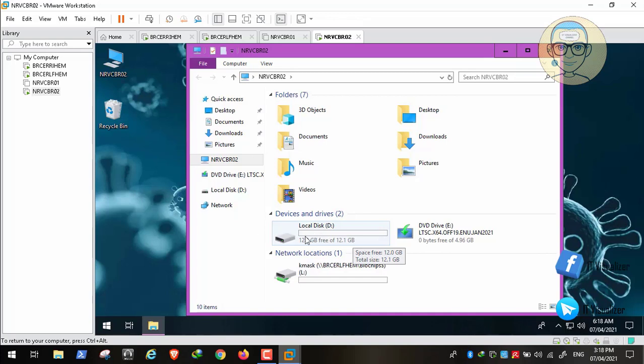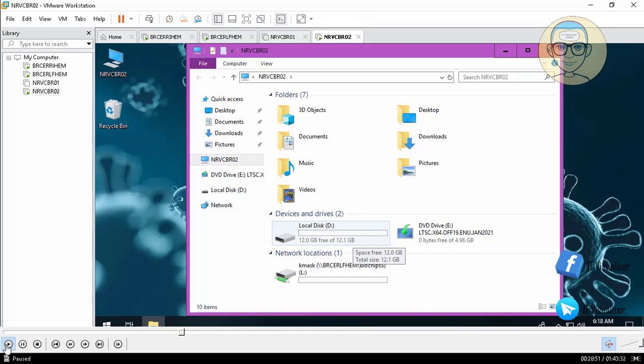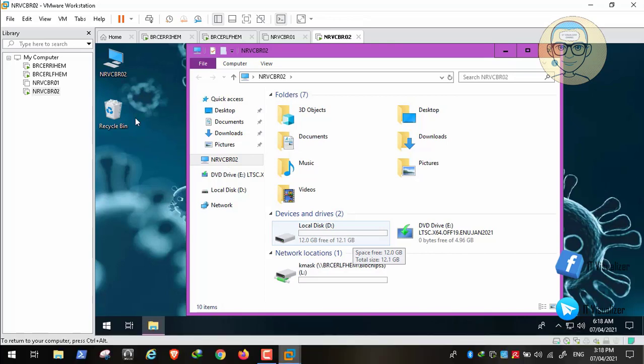And we will see another thing: all of the documents, downloads, and pictures will be moved from the C drive to the D drive. Also, this is done through a group policy to minimize the threat that if ransomware infected the C drive, he would lose all of his documents. So let's see this now.